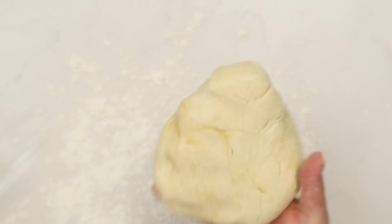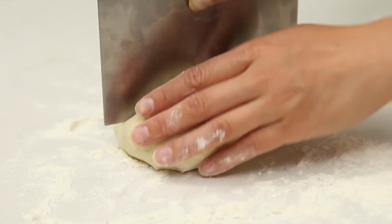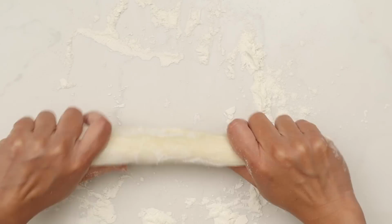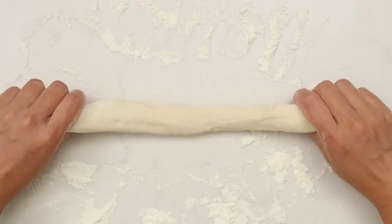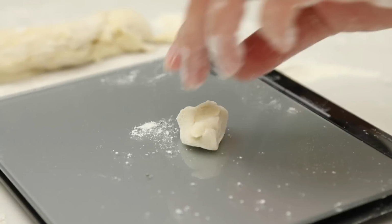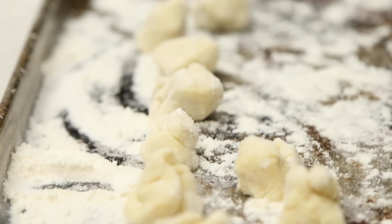To roll out the tortellini, knead this dough a few times. Then use a dough cutter to cut the dough in half. Reuse the plastic wrap to cover the other half so it doesn't dry out. Roll out one half on a lightly floured surface into a long tube like this. Use the dough cutter and scale to cut and measure out 6-gram pieces. Place these pieces on a floured tray and cover them with a damp tea towel so they don't dry out as well.